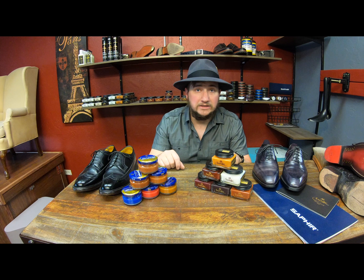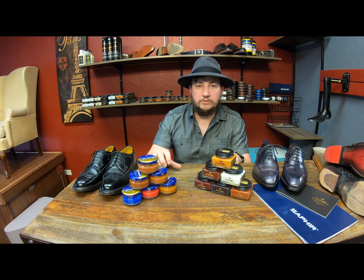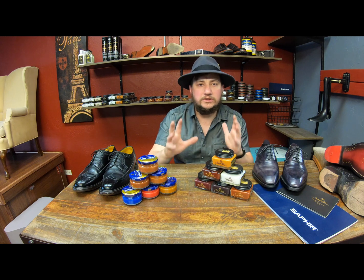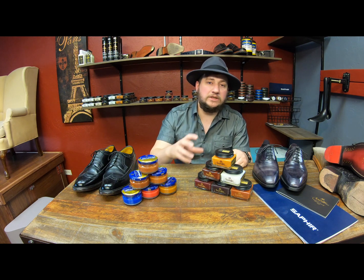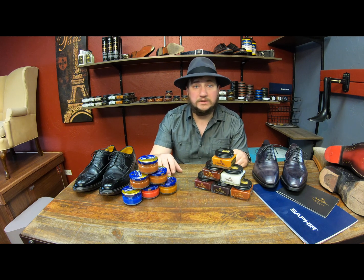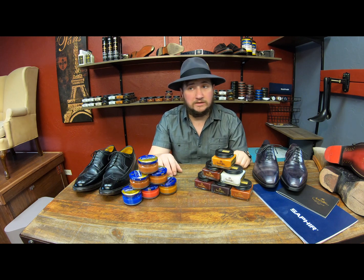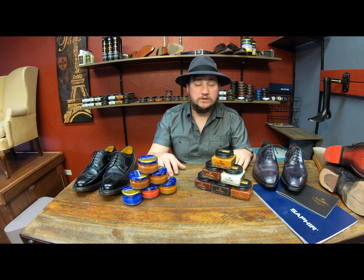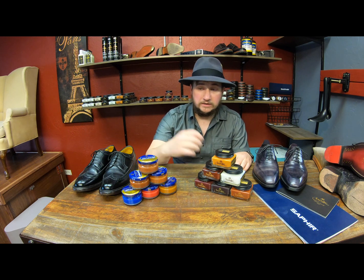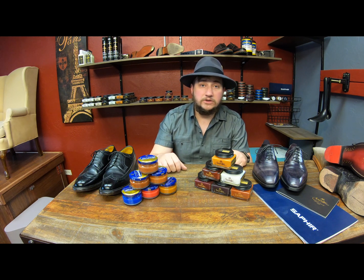Both of these also have a conditioning aspect to them. This one uses almond oil to help condition, which is a beautiful, phenomenal ingredient, where this one uses shea butter, I believe it is. That particular oil is used in cosmetology, actually. They use it in skincare products all the time. It's used in a number of makeups too. My sisters, my wife, everyone has told me about it. They're like, oh yeah, I know that stuff. It's in my makeup. So that just goes to show that they're using prime ingredients in their product. Almond oil is considered also a very prime ingredient as well. So that's where you get your conditioning from.